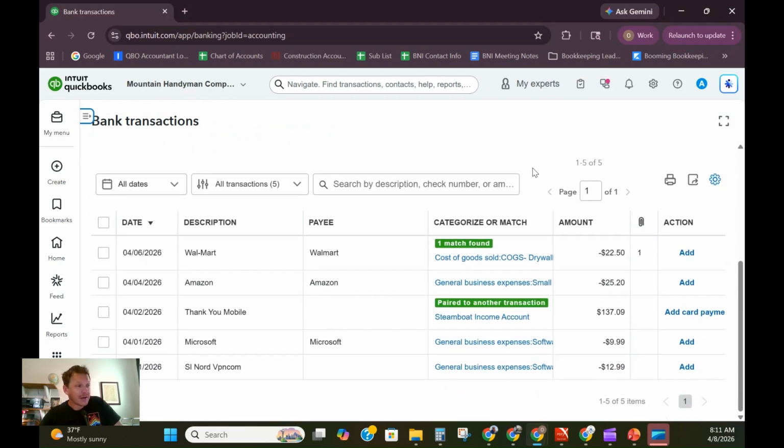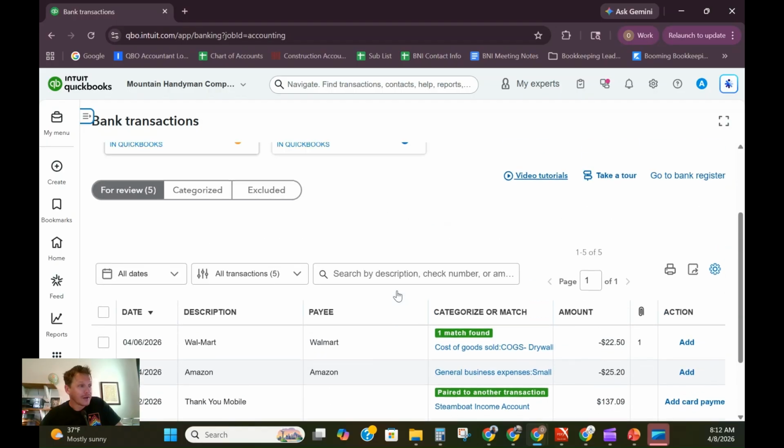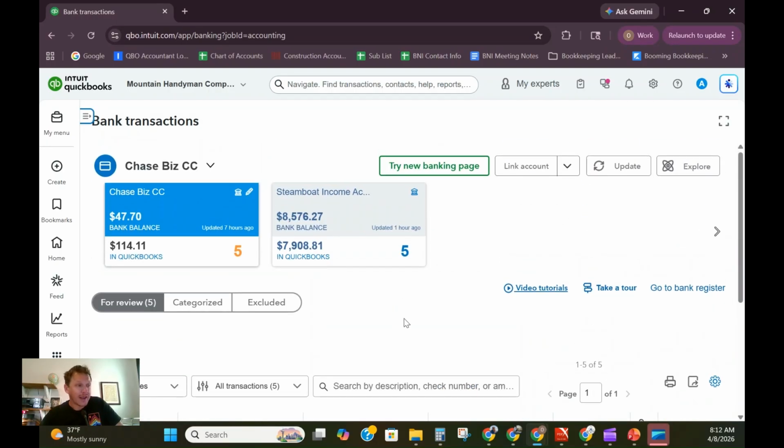Bookkeeping is really just categorizing all the transactions that come through your business accounts. So you can see right here, spent some money at Walmart, spent some money on Amazon, made a credit card payment, spent some money with Microsoft software. So as I'm bookkeeping, I'm going to be going through and categorizing all these transactions. The reason you want to link your bank account into QuickBooks is because QuickBooks is really good and they're going to pull all that transaction data in automatically. If you don't link your bank account, you're going to have to manually upload all of your banking information, and it can be pretty time consuming.